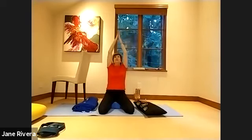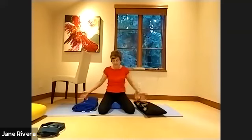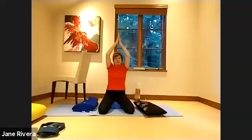And then open the eyes, extend the arms out and up, palms together, pressing into the forehead, into the heart, and into the diaphragm. One more time, up and straight down to the heart.